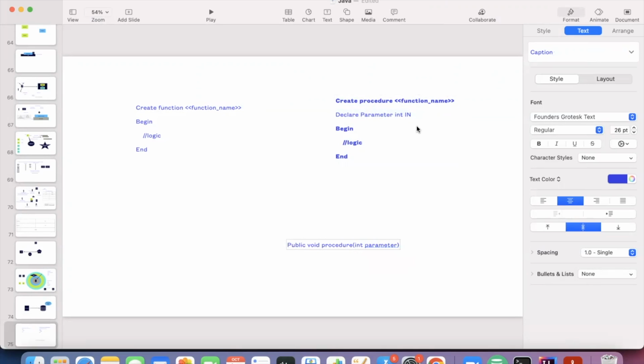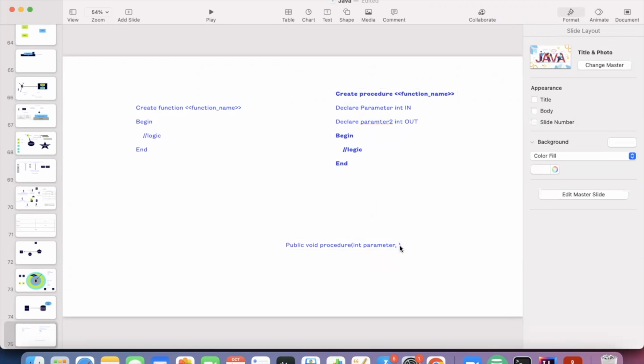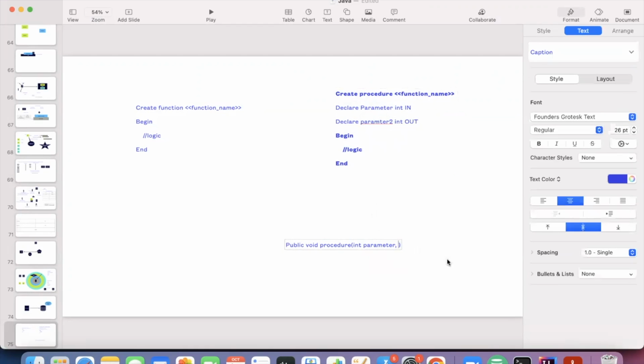You can also specify an OUT parameter, which is a little different from Java. That means you don't need to pass in an input, but you can expect a value in the output. Let's say declare parameter two int OUT. So here you can pass another int parameter two, and this will be your implementation.